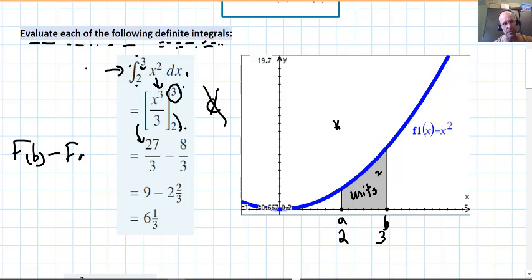So it's the upper limit minus the lower limit, because remember we had f of b take f of a, and b is at the end of the interval and traditionally a is at the start of the interval. So 3 is at the end and 2 is at the start, and we have 3 cubed, which is the 27 you see there, over 3. 2 cubed, 2 to the power 3 is 8, you see that there, and that's over 3, and we get 6 and one-third. And again, if it was an area, we'd say 6 and a third units squared.